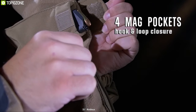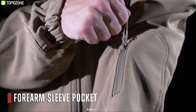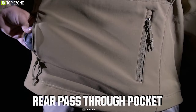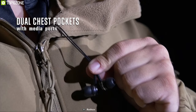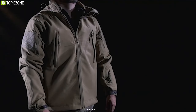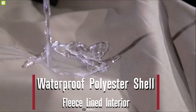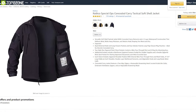It comes with dual universal hook-and-loop firearm pockets and four interior hook-and-loop flap closure mag pouches, making it ideal for discrete concealed carry. Additional pockets include a reinforced zippered forearm pocket for smaller supplies and a double-zippered mesh pocket for storing important documents. It features a two-way zipper, a removable drawstring hood, underarm ventilation zippers, and an adjustable drawstring waist for ultimate comfort and movability. You can get it online.